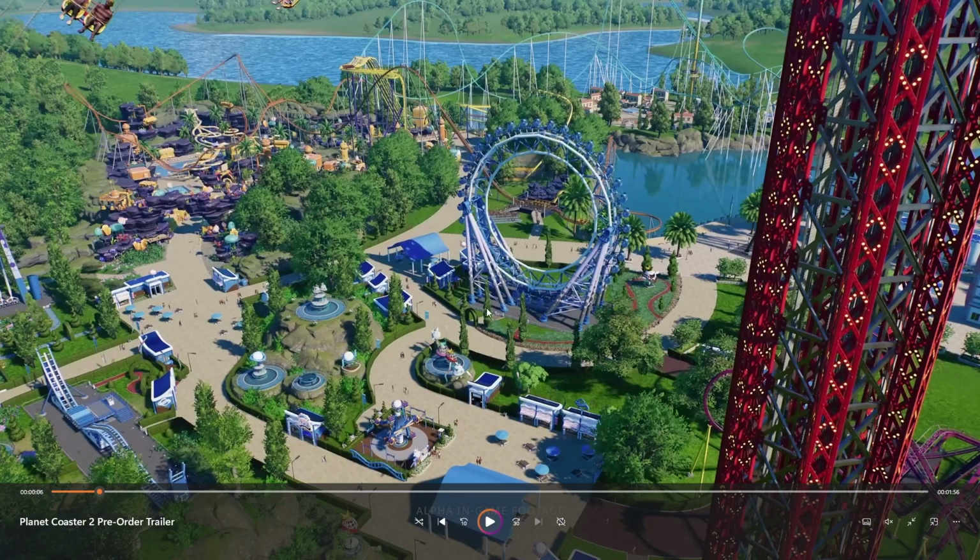We have a high tower here. I'm not a coaster expert or a ride expert, so I'm not too familiar with all the names and different terminologies. But I think we have some flumes and water pools over there in the background. So we get another overshot.